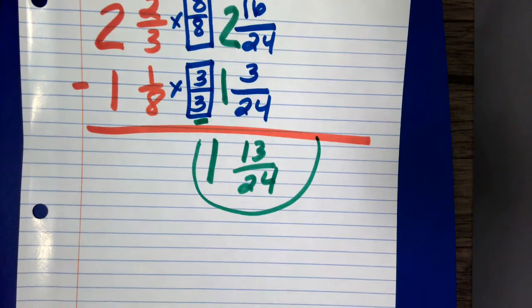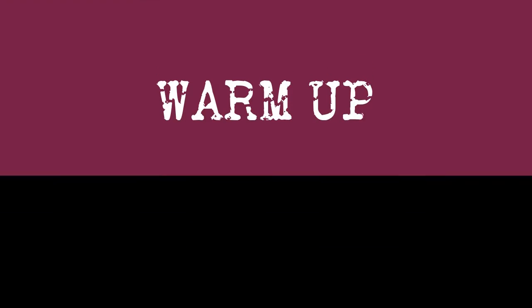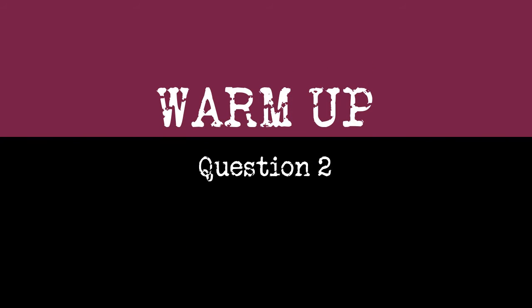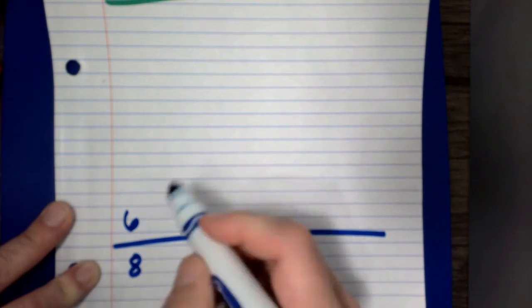Let's get ready to solve problem number 2. And this question is 11 3/8 minus 8 5/6. And again, I see that the denominators are not the same. So to find the common denominator without just doing 6 times 8, I'm going to list the multiples of them. This is a little different than what we've done before. I'm going to do that right here at the bottom. I'm going to list the multiples of 6 and the multiples of 8.